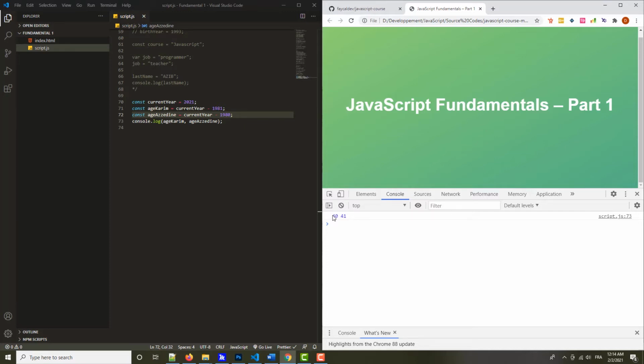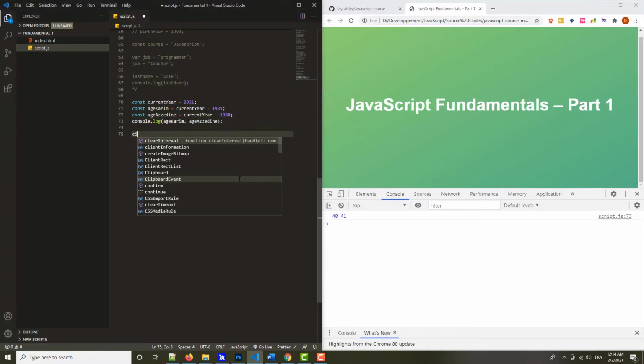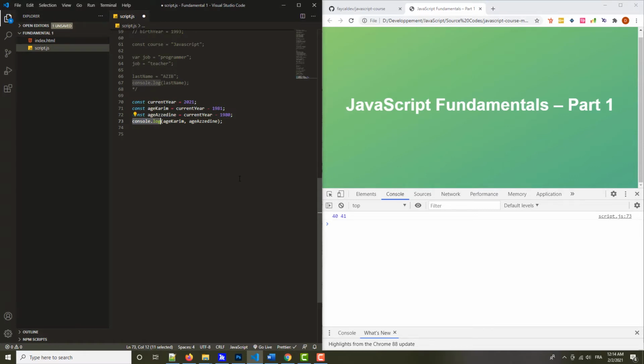And of course, we can use all kinds of different math operations. So let's say, for example, console.log. I just copy paste this one very quickly. Let's say, for example, age Asadin this time, and here I will multiply the age of Asadin by 2. I will use this star or asterisk by 2.